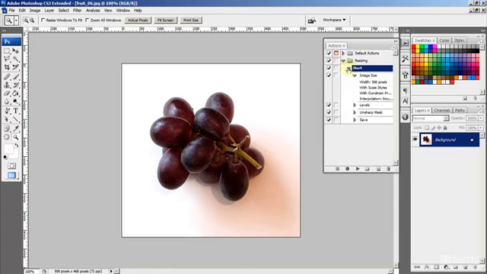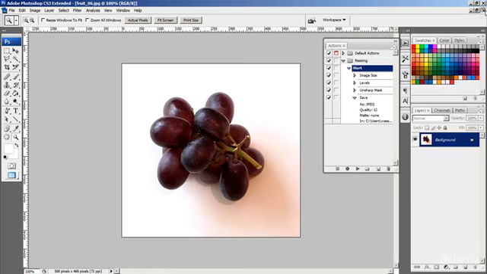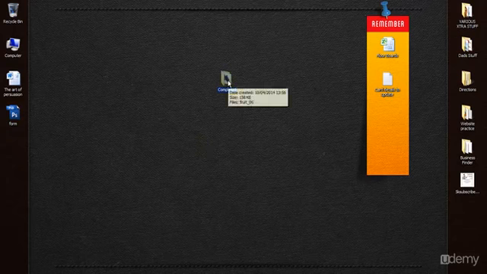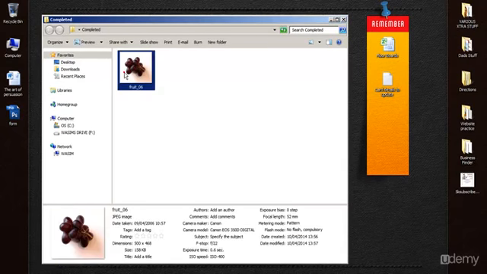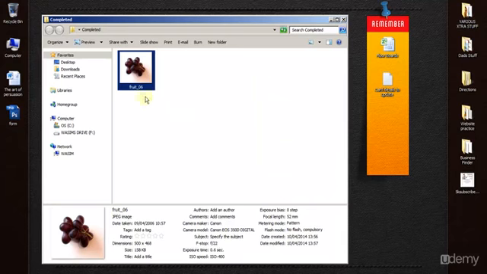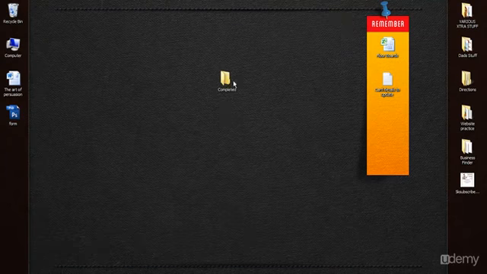And if we drop down here, you can see now that it did the image size, took care of the levels, then it sharpened the image, and it saved it. Okay, and it's even got the details of exactly where I saved it in the folder called Completed. Now I'm going to close that and just go to my desktop here. There's the folder. Double click in there. If I double click in there, we can see that that's the completed image. Okay, now I'm just going to delete that out of there, but I'm going to keep this folder there.